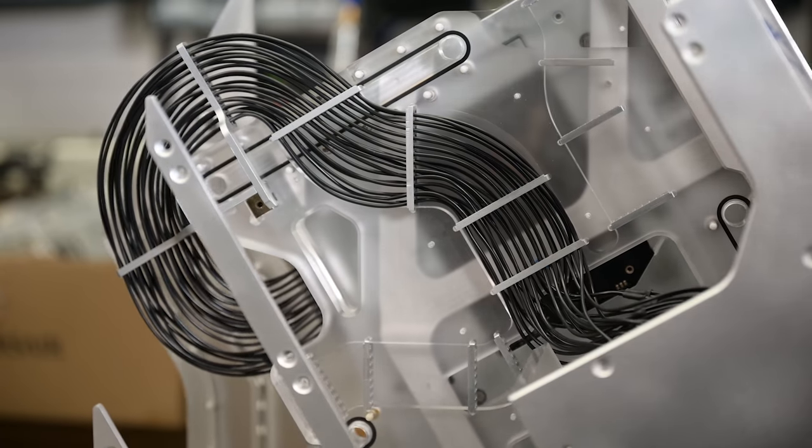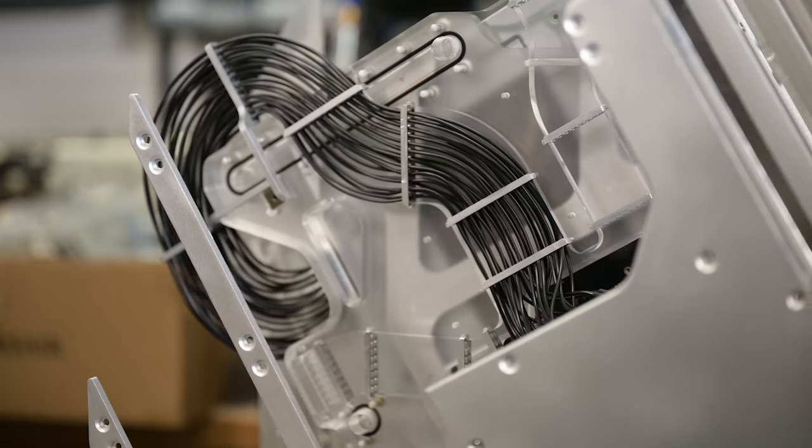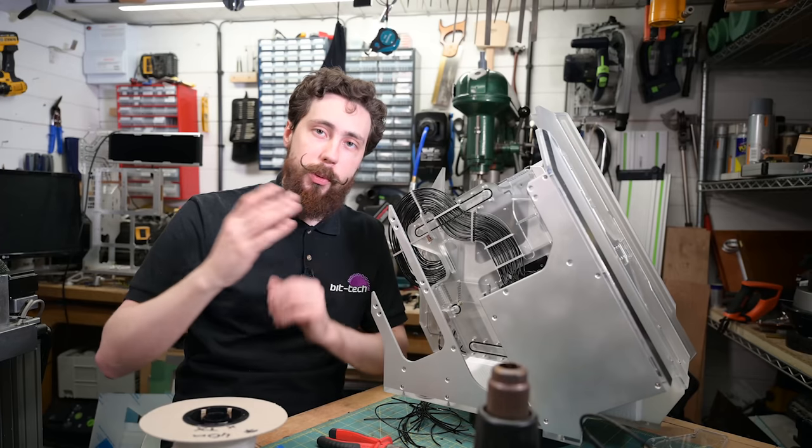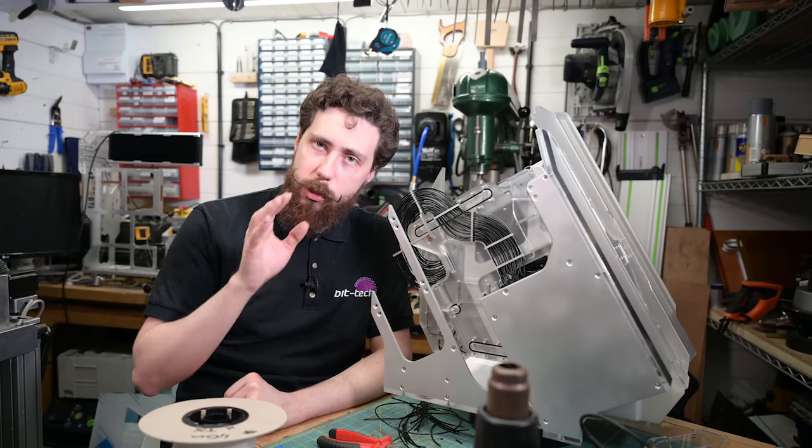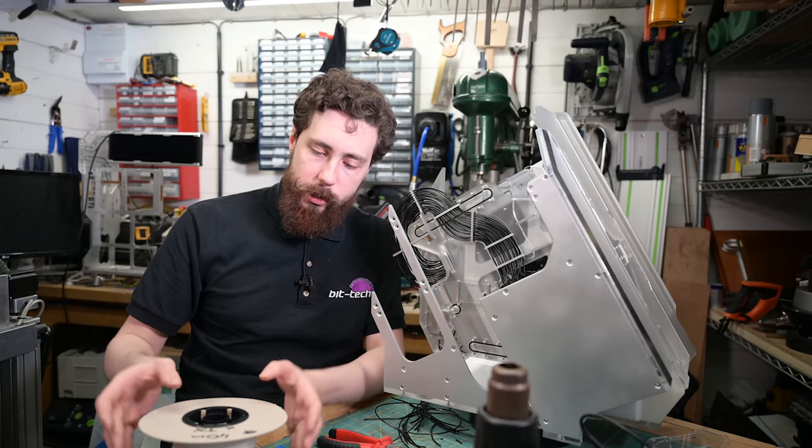And also remember, the holes for these cable combs are much larger than the diameter of this wire, so it's always going to flop around a little bit. With the sleeving, it should fit nice and tightly. Now talking about sleeving, we've got some pretty cool stuff.